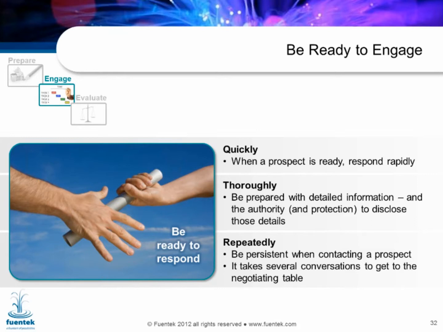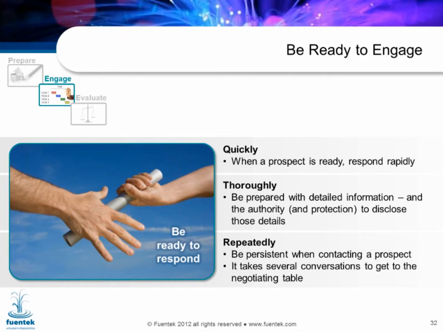So you've developed a list of people that you think should be interested in your technology, but many of those people are going to be very busy, and so you're going to have to work hard to get their attention. Clearly having a compelling message is going to be very important, but then you need to keep reaching out to them consistently in order to get their attention. You want to be creative in doing this, but also respectful as you reach out. You can use various media, so you might use a combination of phone and email to reach them, again making sure that your message is compelling and very brief and to the point.